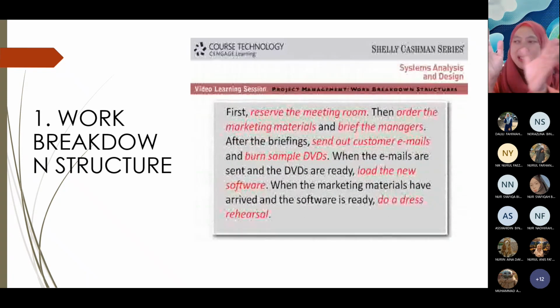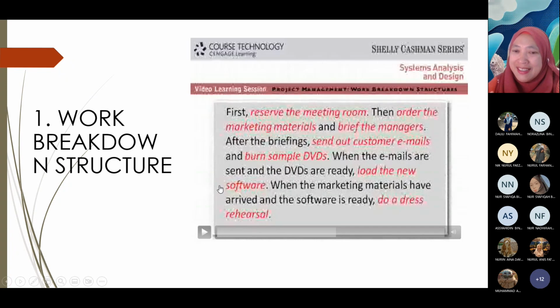Before we go on, what you learned in ICE 1 was the business process, but this one is the project management process, explained in narrative form. So it is a bit difficult, as in the video earlier, because we see so many tasks. Our task now is to prepare the work breakdown structure to make sure the process can be planned properly, so we can do scheduling and budgeting. To do that, as I mentioned earlier, we have to identify the tasks. Let's hear the continuation of the video.